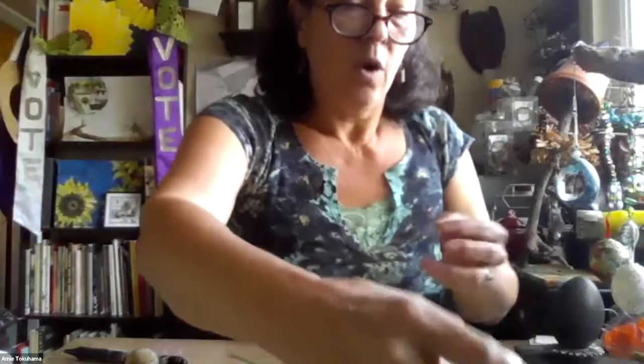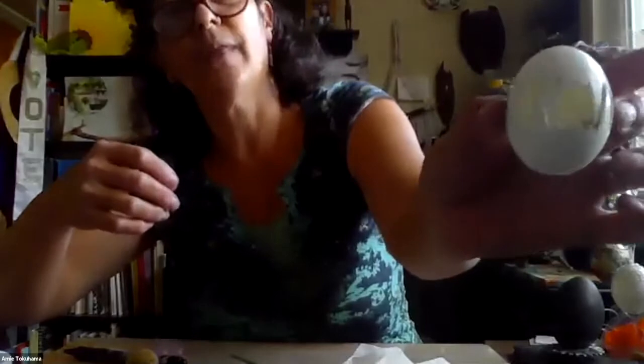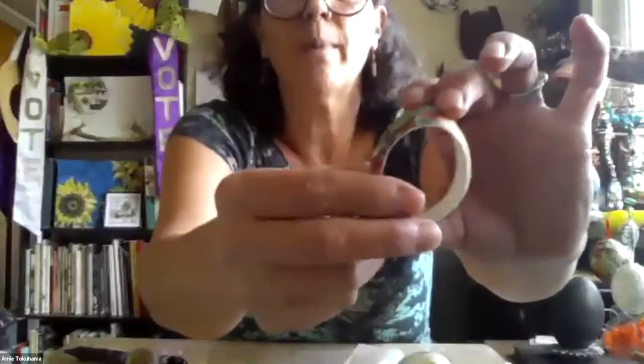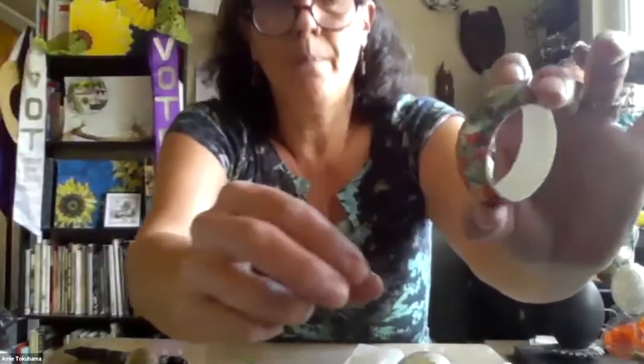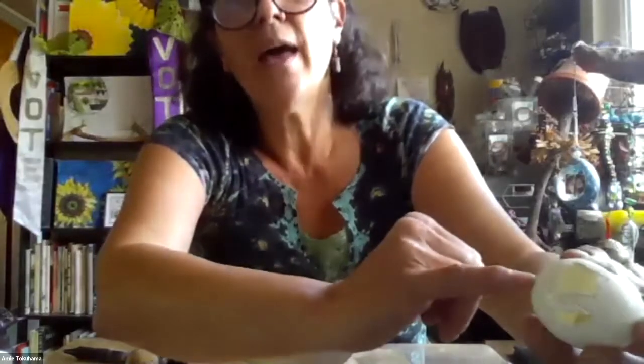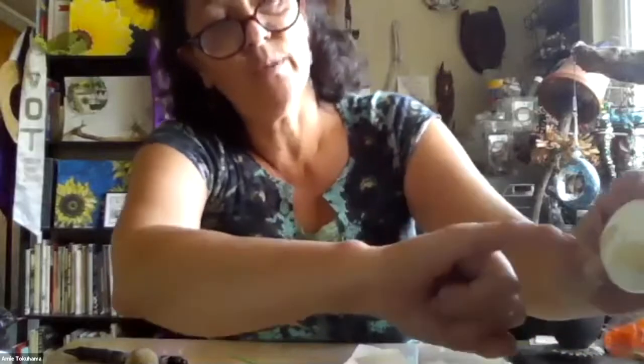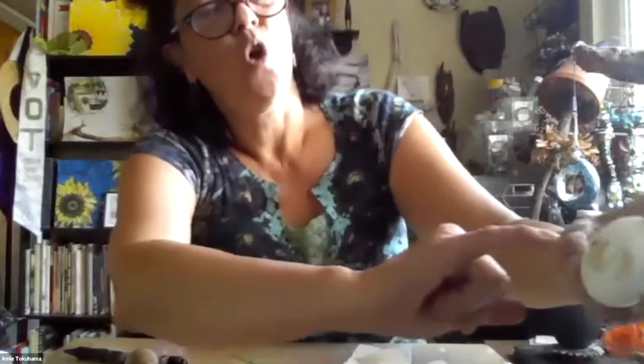All right, so the next step is the paper that we're going to use to decorate this with. Now, I'm going to show you on the fancier varieties. This is one that I started for Halloween. There's a bit of cut work going on in there, and this is one of those vignettes that I was talking about, a place where you can put a picture frame. Essentially, the tactic that I use when I do those is that I decoupage everywhere that I'm not going to cut, and I leave the spots that I want as negative space without the Mod Podge on them, and they're just much easier to cut.